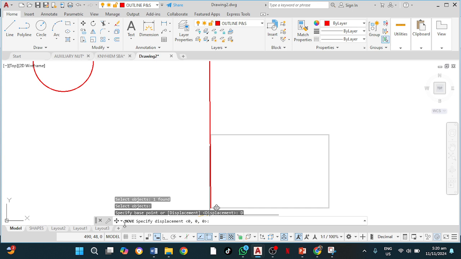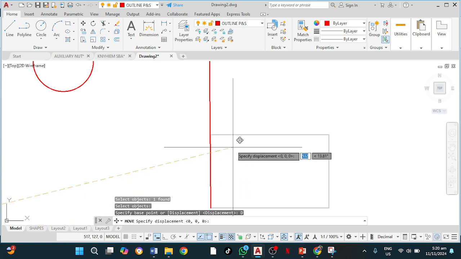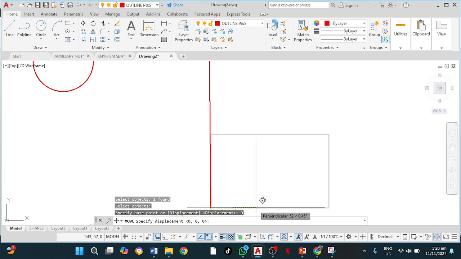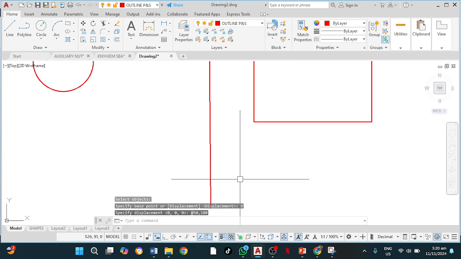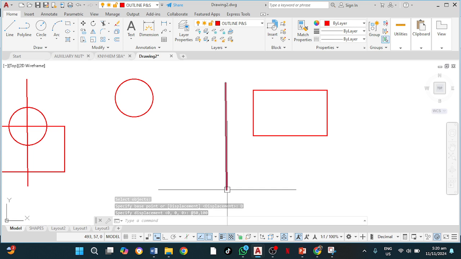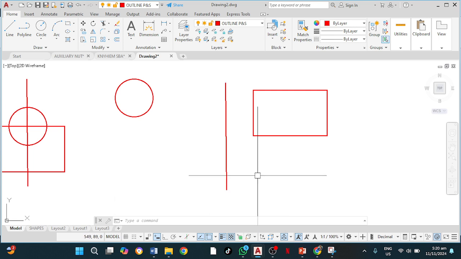Again, you must pay attention to our command bar. It is asking me to enter the horizontal distance, the vertical distance, and the depth. I don't want any depth, it's just length and width, so it's only the first two values. I'll type 50 on the X, then comma, and I'll enter 100, then enter. And just like that, this object has been moved 50 places to the right and 100 units up.